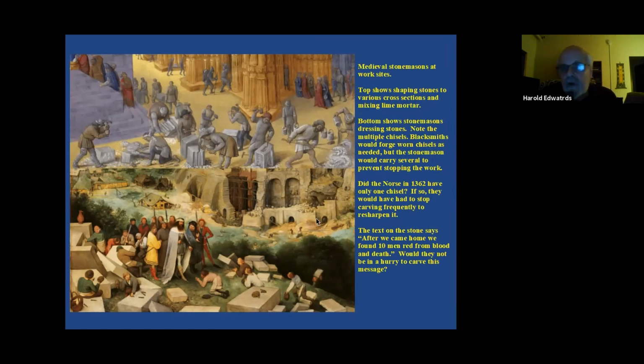But I especially want to draw you to this illustration because here you see the stonemasons have a number of chisels laid out on the top of the stone. And what happened is the blacksmith, either in town or at the quarry, is sharpening the chisels for use the next day, and they would exchange these, or they'd have an apprentice go back and get new chisels. And I want you to think about if this were made in 1362 by some Norse and they happen to have a chisel with them, they would be pretty slow going.